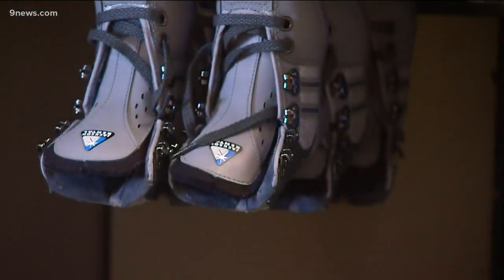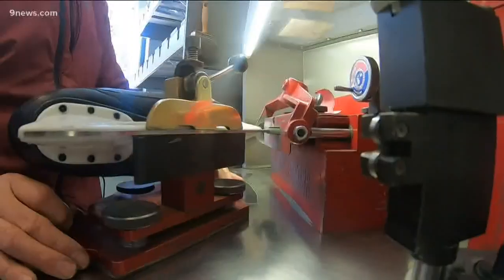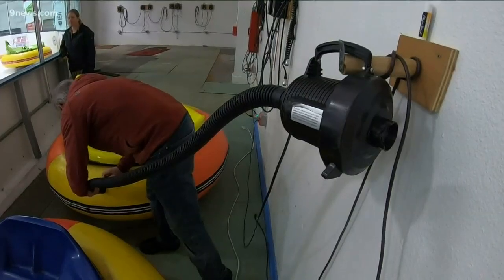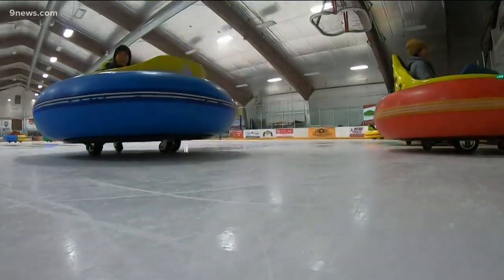At the Howlson Hill Ice Arena in Steamboat Springs, Mike Farney knows his daily grind will have ice, skates, and plenty of bumps along the way. About the time you try to make the move to hit them, you're getting hit — thanks to these inflatable cars that look like UFOs on ice.